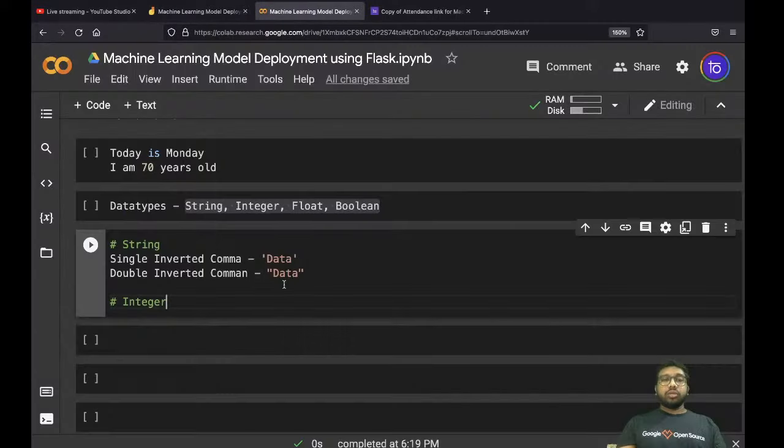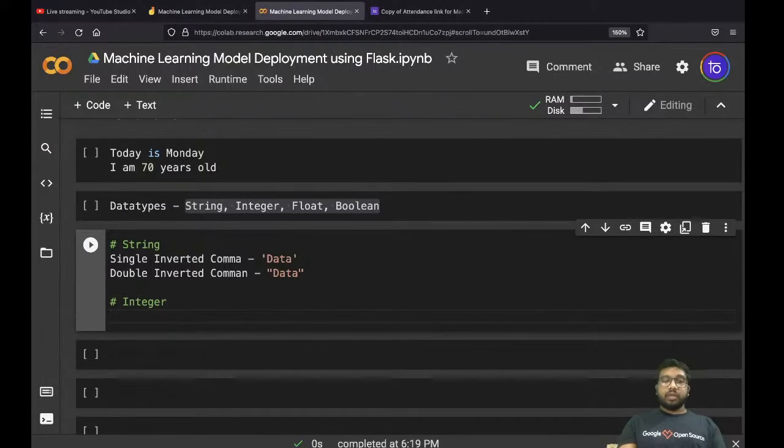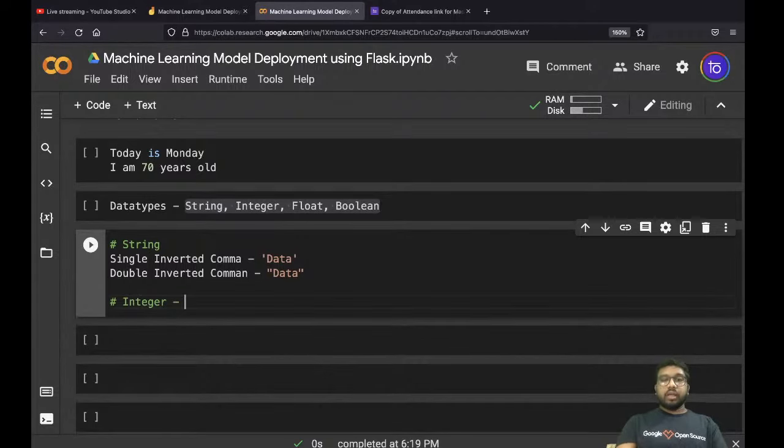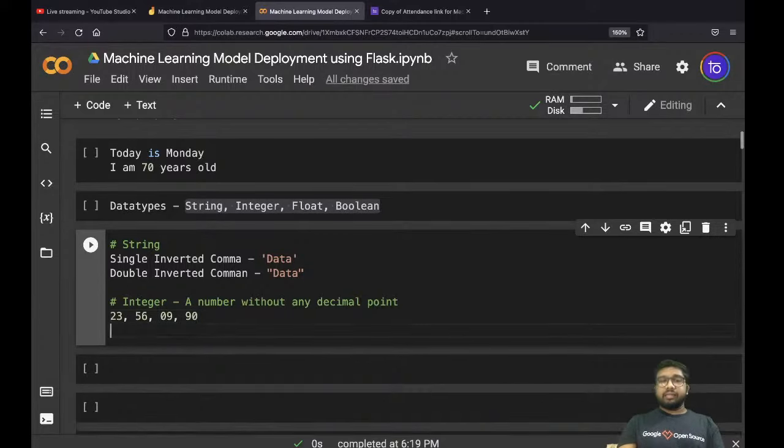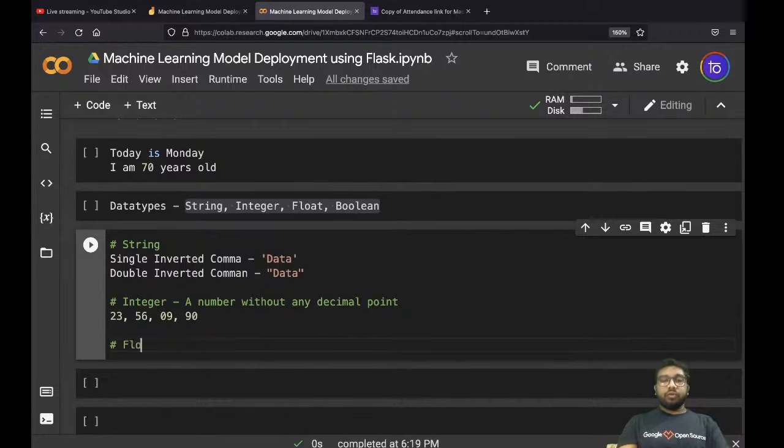If you are defining an integer, what does integer mean? A number without any decimal point. That means it will be 23, it might be 56, 09, 90, anything else. Similarly we have floating values.